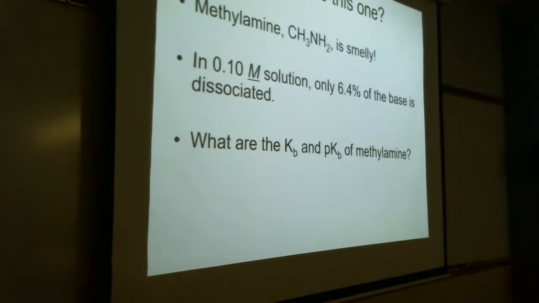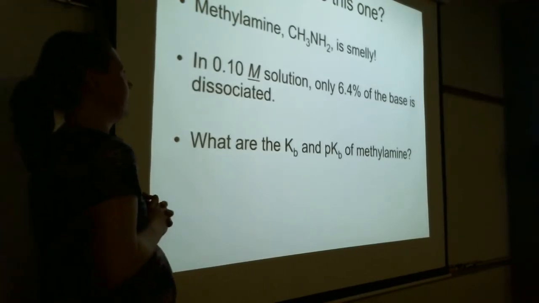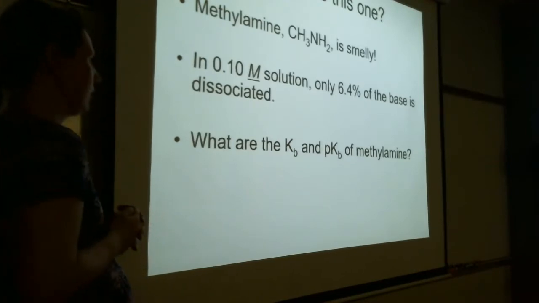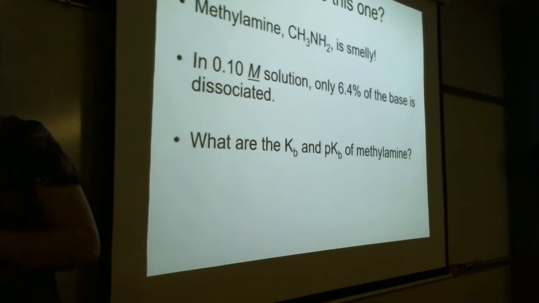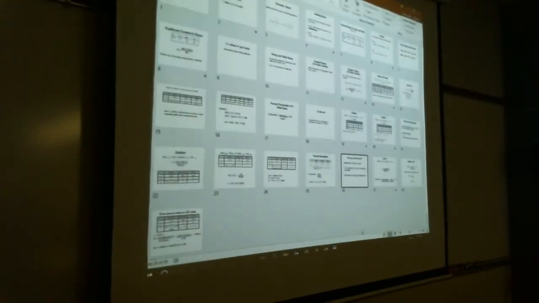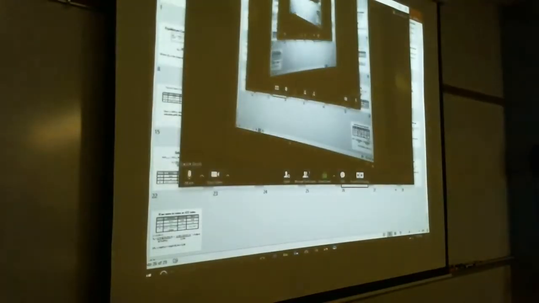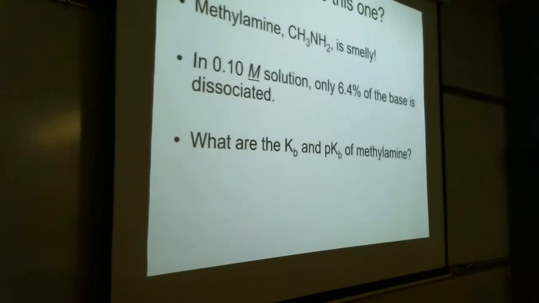Methylamine stinks, doesn't smell very pleasant. You have a 0.1 molar solution and you find that only 6.4% is dissociated. So I want to know what's the Kb and I want to know what's the pKb. See if you can figure this one out. All right, last problem. So I've told you that you do an experiment, you find it's 6.4% dissociated, and I want to know Kb and pKb.